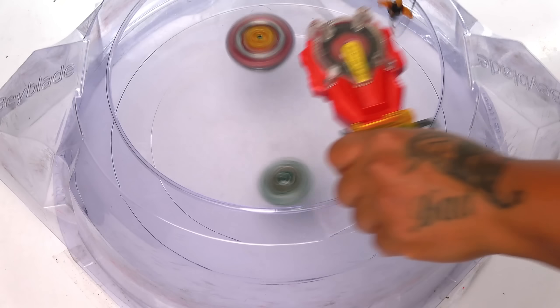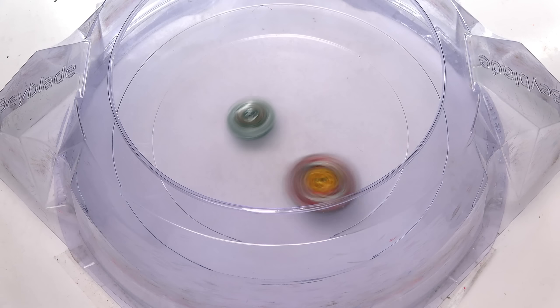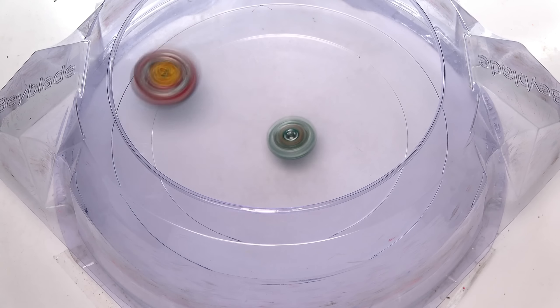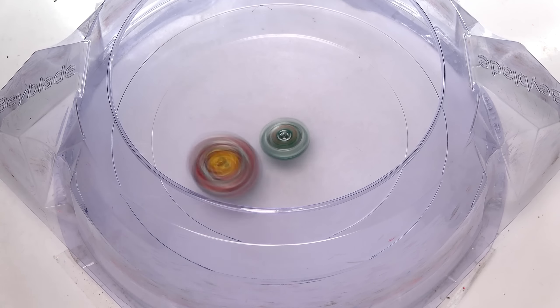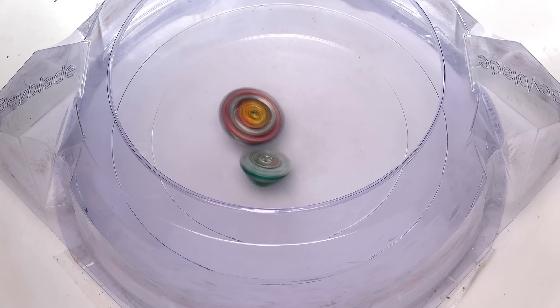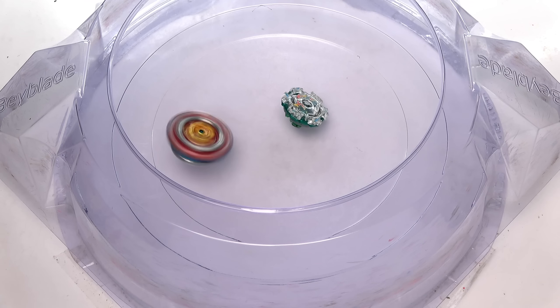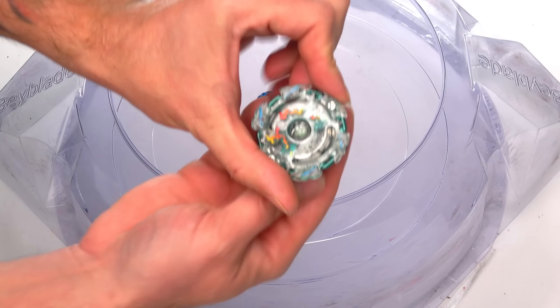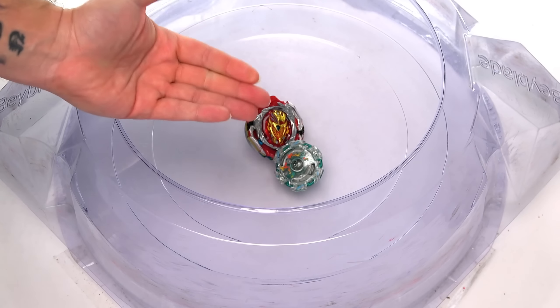How did Kaiser Kerbeus not burst? I'll tell you, because it's the defensive king. Three, two, one, rip! Holy moly! There's no way! How did it just survive them big hits right there? Ken is trying to do everything in his power to make sure Kaiser Kerbeus does not burst by the Beast, Zest, or Dragon Achilles. Holy moly, it didn't burst. And he clicks from there. Only one click off of them big smash attacks. No way!